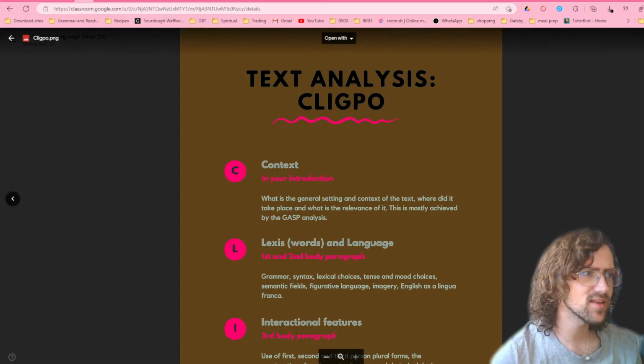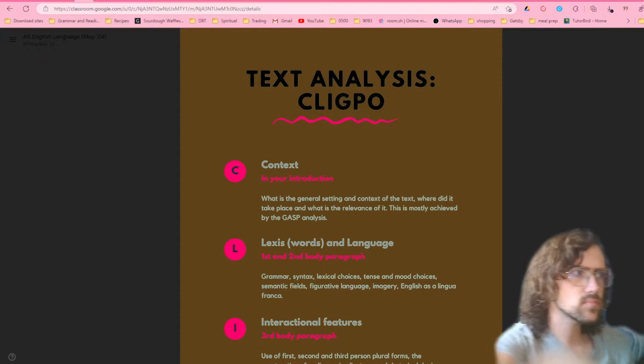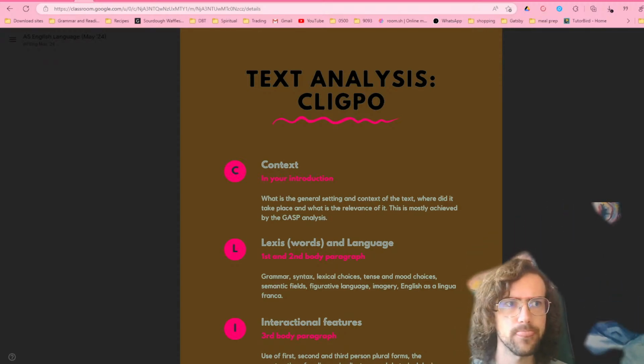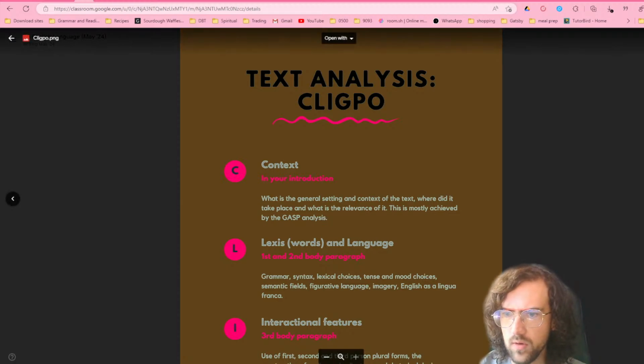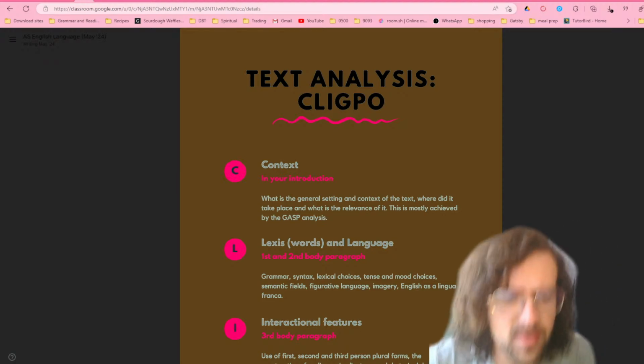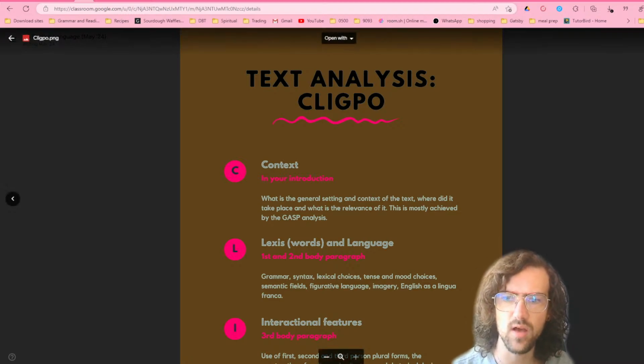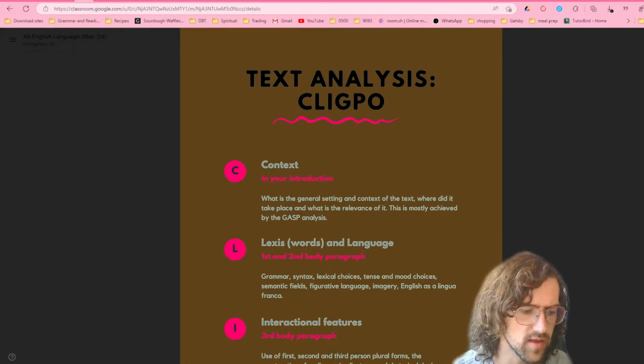And then you said syntax. Syntax is the way that a sentence is put together. Okay? Next up, what's the other one you weren't sure of? The lexical choices. Lexical choices, that's the word choices. So lexis is to do with words, and so lexical choices are choices of words and why we choose certain words.